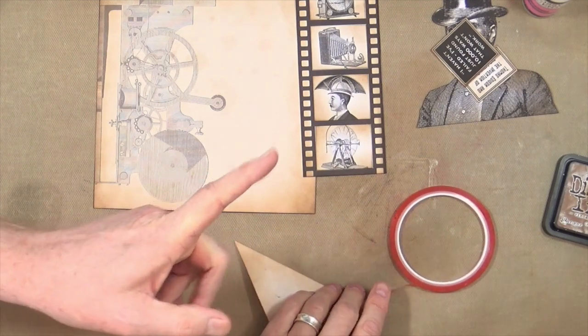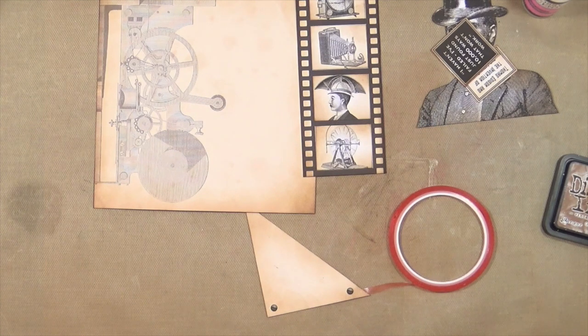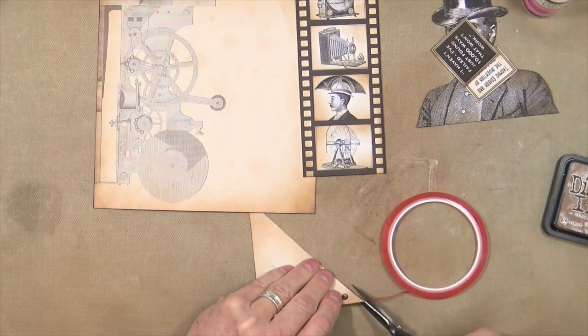There's some scissors in that blue block. Are these all your Tim Holtz scissors? They're not mine. No.